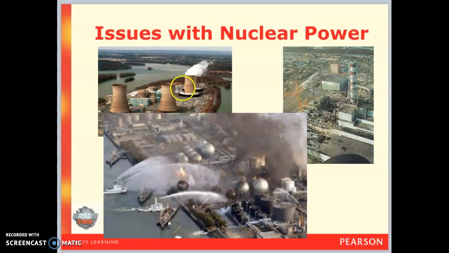And so we have pictures of each of these nuclear disasters. Here on the top, this is Three Mile Island. You've probably seen this picture before. It's a very common nuclear disaster in the United States. It is our nuclear disaster. This is a picture of Chernobyl. That crater there in the bottom, that is where the power plant was. That's where the reactor was. Now, parts of this have been sealed in cement to try to lower the reactor and the radiation. This most recent picture is from the Fukushima in Japan, and we can see that they're actually actively trying to put out the fire there to try to prevent that spread of nuclear fuel and radioactive particles in the area.